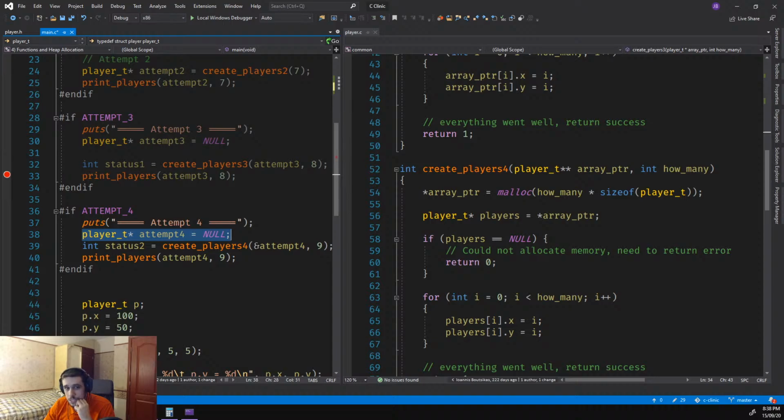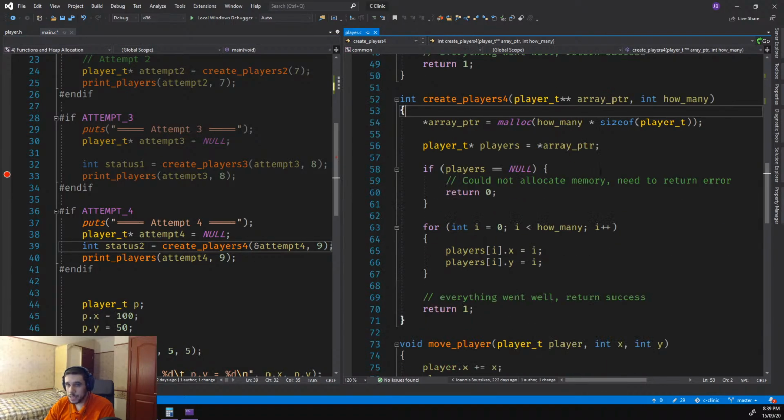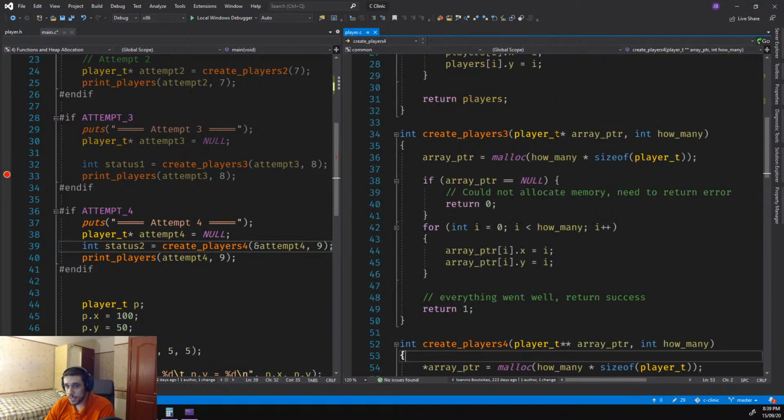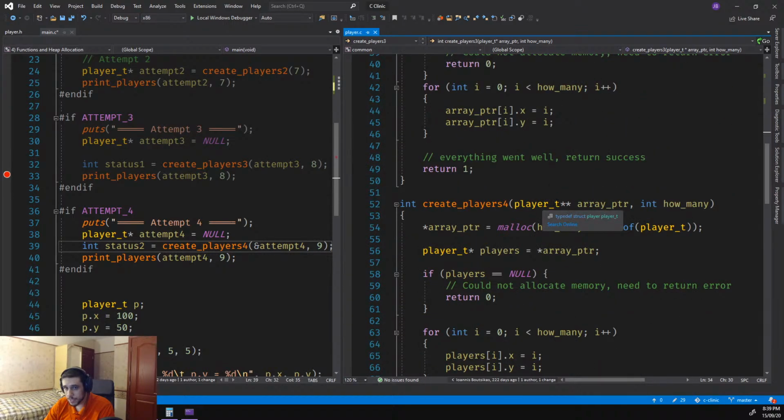But as you can see here, we are passing the address of attempt 4. And in create players 4, instead of taking a single pointer, we're getting a double pointer.